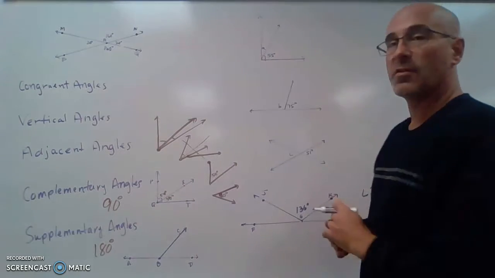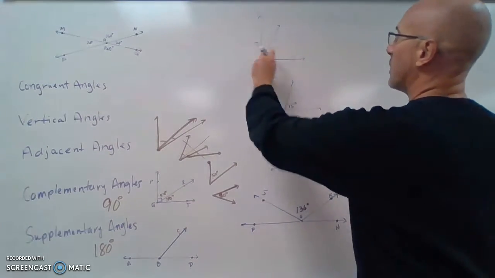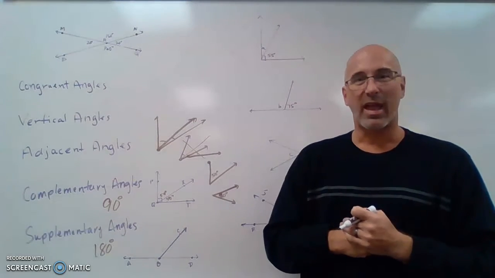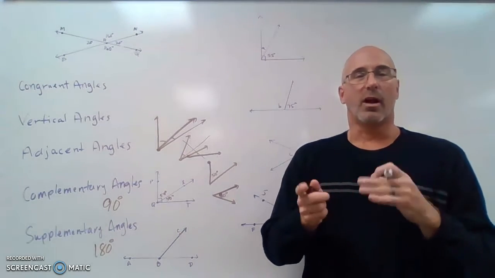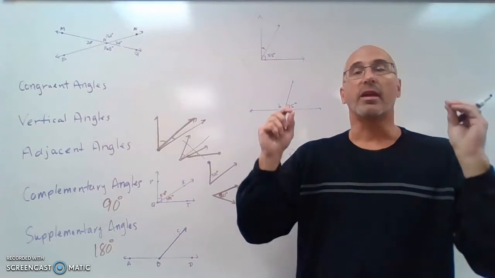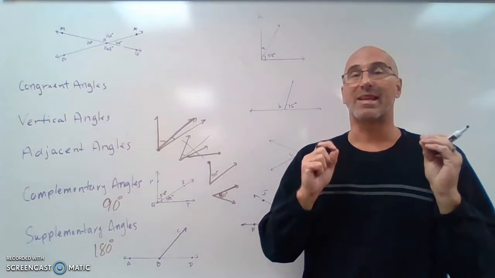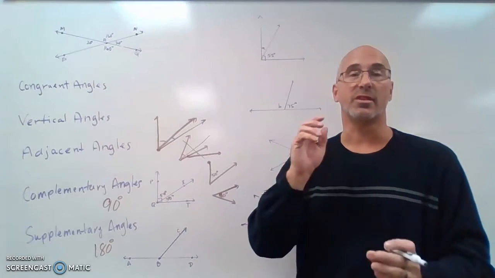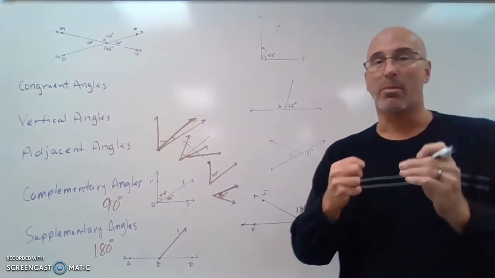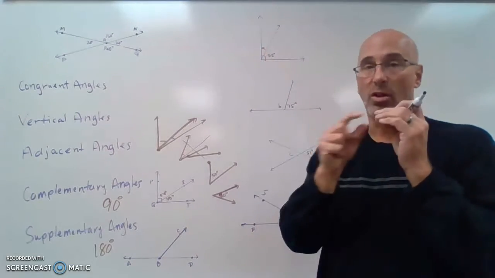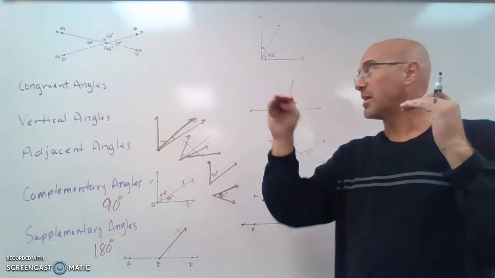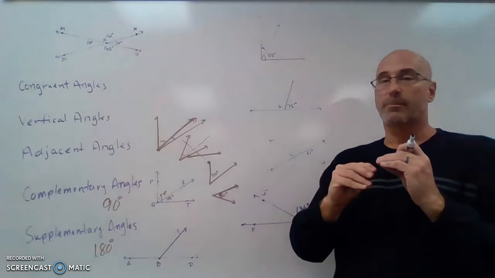So I know one of them is 55 degrees, but I don't know what this one is. We labeled it a. Now notice that that is a lowercase a. In our previous lessons, we learned about naming points and lines and line segments and rays, and we were using capital letters. So here's where there's a difference between a capital letter and a lowercase letter. When we refer to a number, so a measure of an angle or a length of a segment, numbers, when we represent them with variables, are always lowercase.